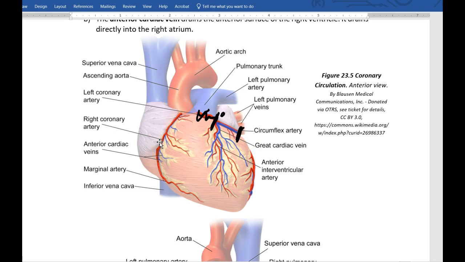And then we are going to say anything that branches off of that right coronary artery is a marginal artery. This is because I can't tell you which one is the marginal artery, because none of the diagrams and none of the models look the same. So there's no way to point at one and look at the other and know what anybody's talking about. So we're always going to know where the right coronary artery is, and the marginal artery is going to be anything coming off of it.